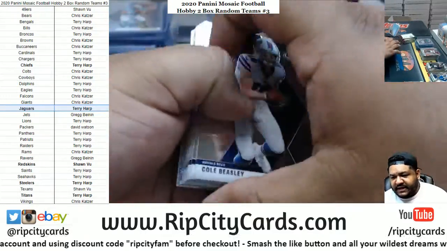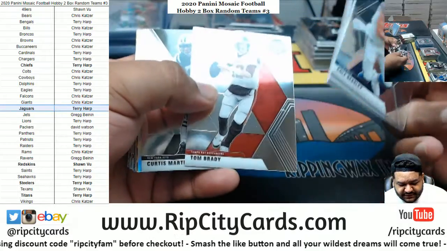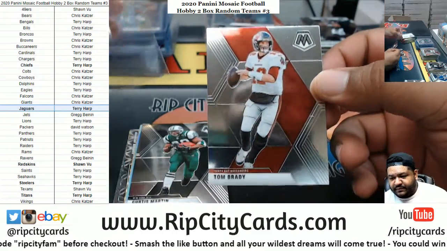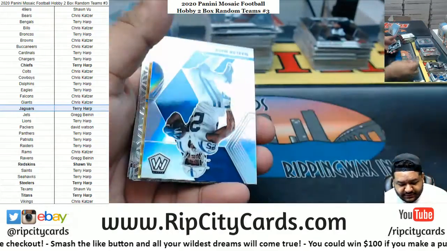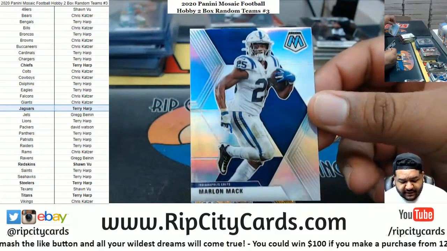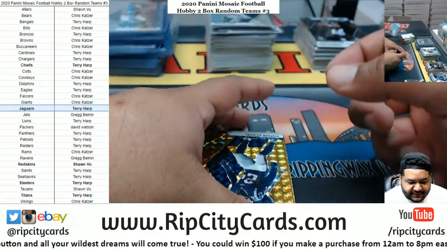All right, having Enes Kanter in the game definitely switches up things for the Dolphins. I mean, for the Heat. Tom Brady, Bucks base. Thank God for Goran Dragic, though. If it wasn't for him, oh my goodness. A Marlon Mack, silver for the Colts. Too bad he got hurt, man. That sucks for the guy.